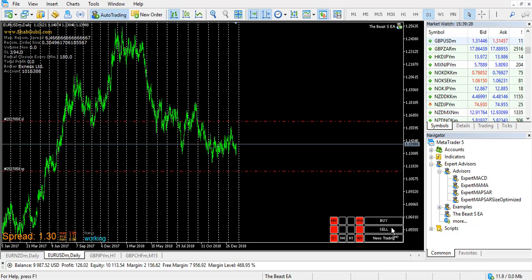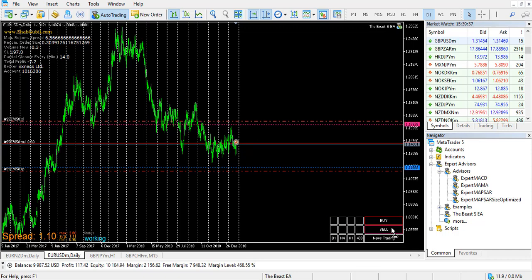For a sell signal, like in this example on the chart, if you see more red blocks than green blocks, or there are no green blocks, and there is one column that has all red blocks, you can make a sell order. And don't forget to change the time frame to the time frame of the column.